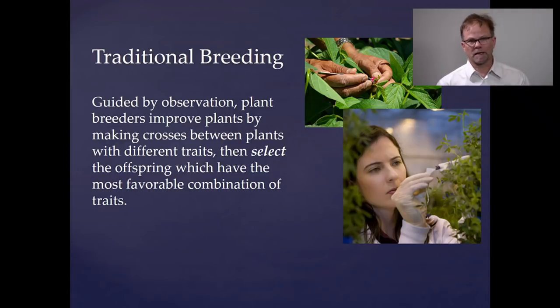Humans have been participating in plant breeding for millennia, either doing it on purpose or doing it simply because they selected the plants that maybe survived in an environmental or biotic challenge, meaning humans maybe planted that field of early corn and insects came and ate all of it except for one plant. That plant was the only one that was now selected for those genetics to be carried forward into the next generation. So the question in traditional plant breeding is, is it natural?